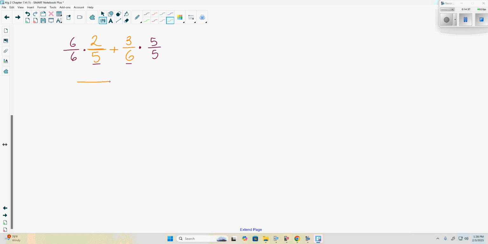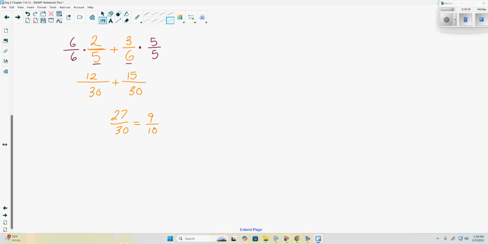So for our 2/5, we're going to have to multiply it by 6 over 6. Our 6 times 2 is 12. Our 6 times 5 is 30. On the other side, 6 times 5 is 30 on bottom. 5 times 3 is 15. Adding gives 27 over 30, which actually reduces to 9/10. So, yeah.